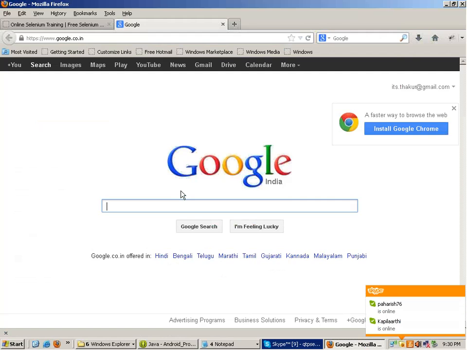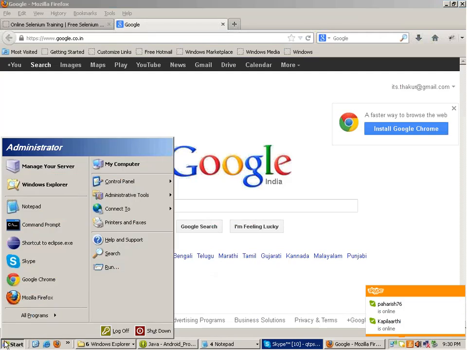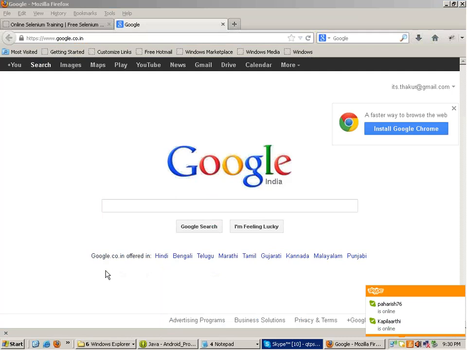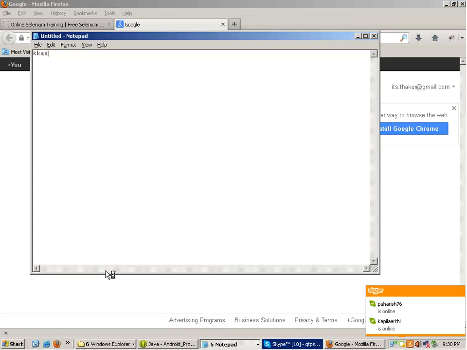It is an editor in which you write the code. For example, if you have to write a note for yourself, you write it in Notepad. Notepad is an editor for your English language. For the Java language, Eclipse is the editor.